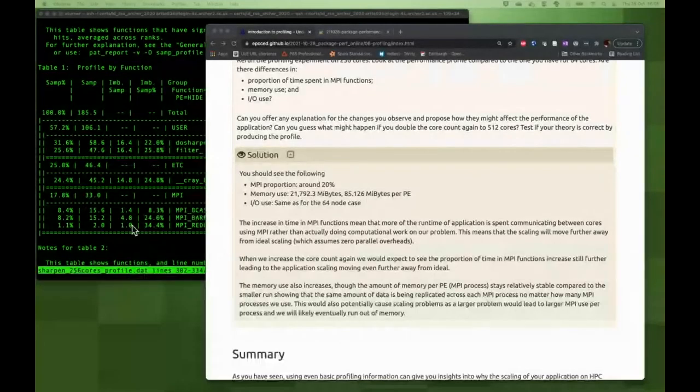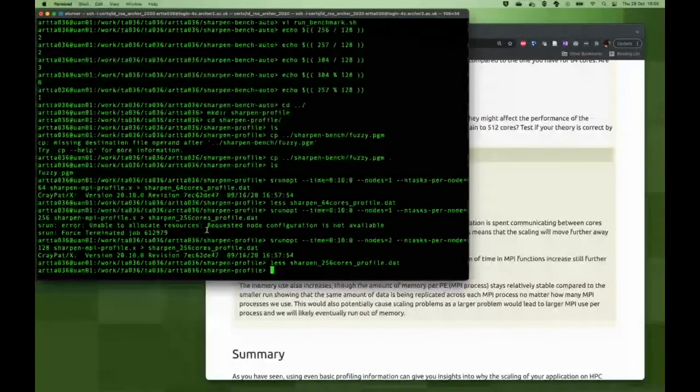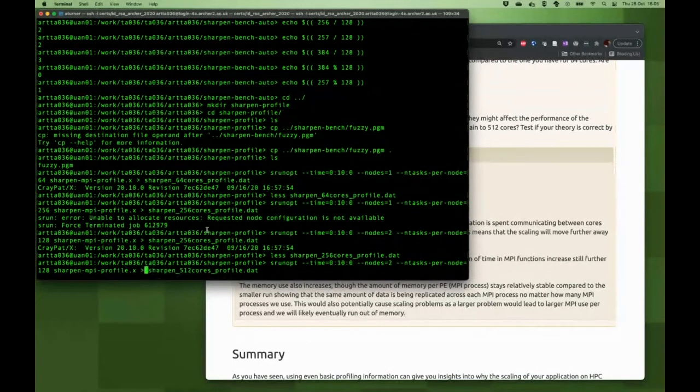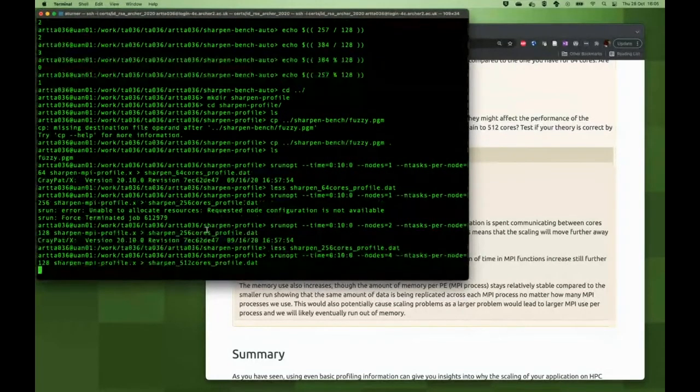Oops, that's the wrong thing. Share screen. Let me go back here. Okay, so you can see my calculations again, and that was the 256 cores. I could do the 512. It wouldn't take very long, I wouldn't have thought. So the number of cores per node stays the same at 128, but this time I'm going to use 4 nodes, double the number of nodes.